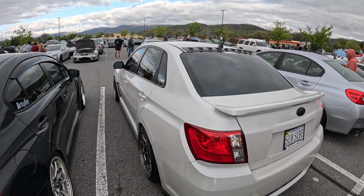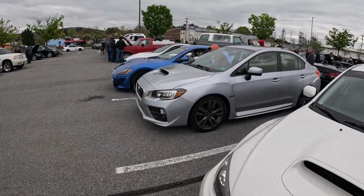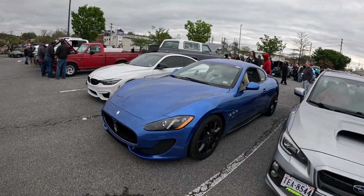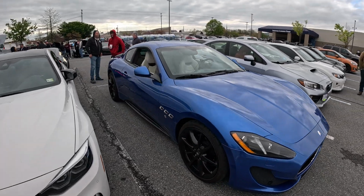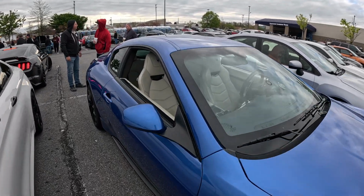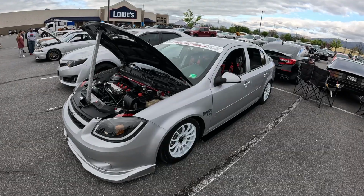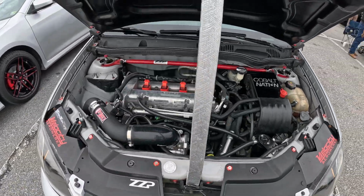Here we are. You know what's up with this girl. It's chilly this morning. Ready for the spring weather. Got the stock VA, the Maserati, the baby Ferrari, the budget Ferrari, whatever you call it. It ain't in my budget. I like this interior though. The white cream with this blue. SS with some ZZP goodies. Showed up right at 8 o'clock.